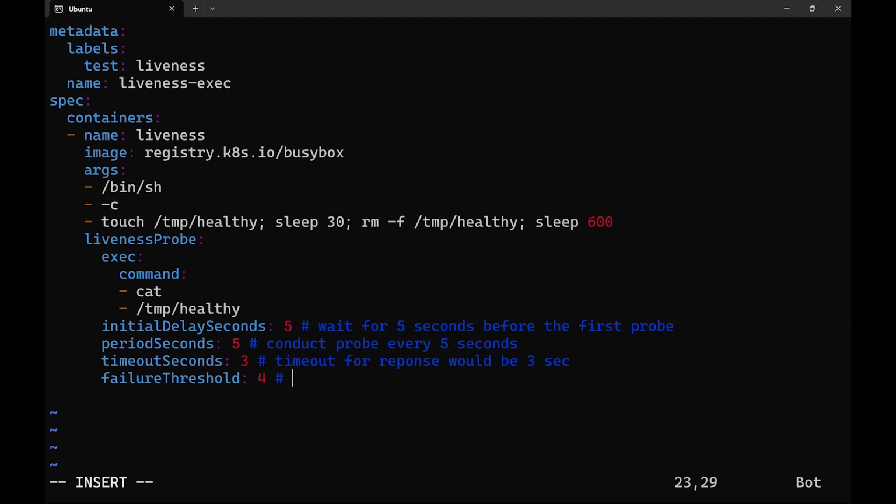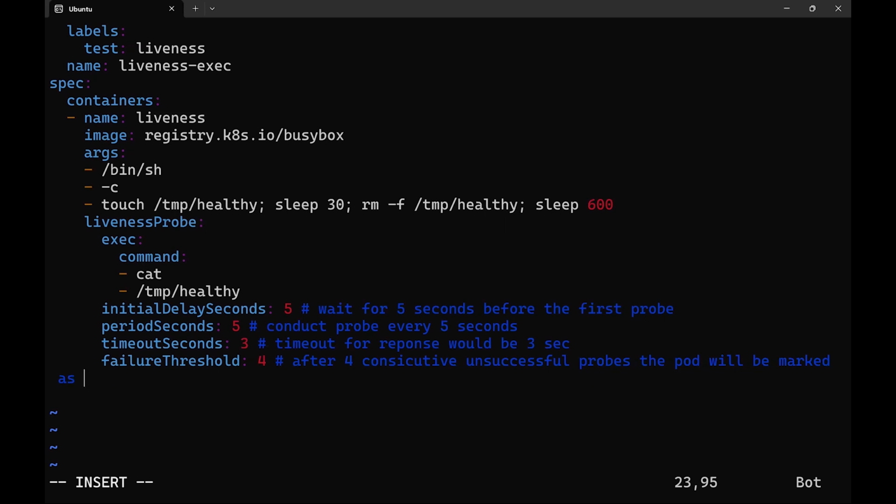So this means that after 4 consecutive unsuccessful probes, the pod will be marked as unhealthy.